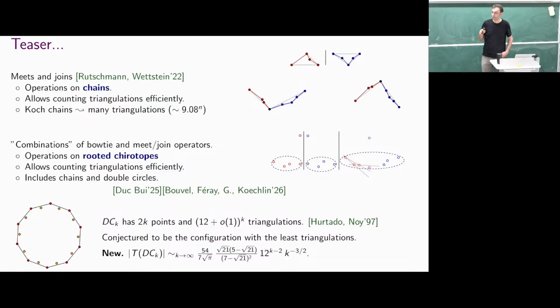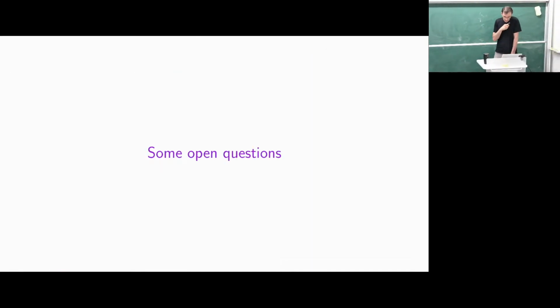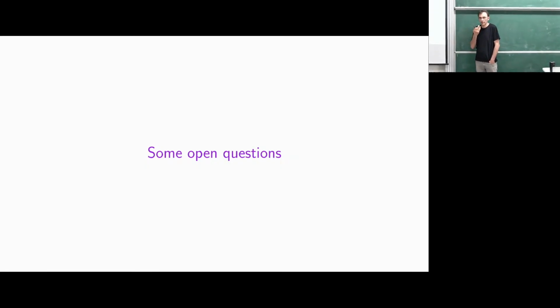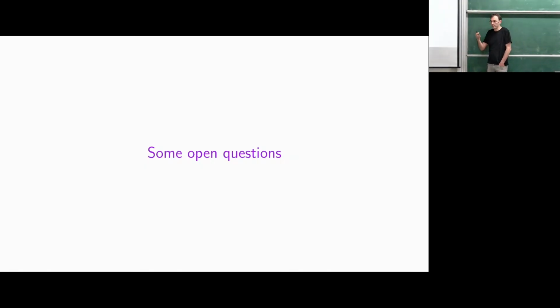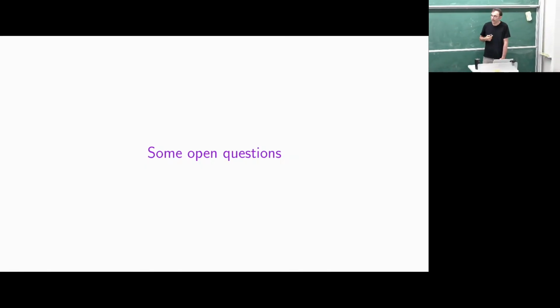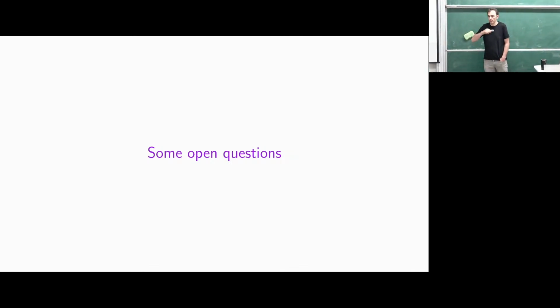All good? So let me finish with just a few open questions. To me, those chirotopes are really an interesting combinatorial object coming from geometry, and it's interesting to geometers. I'm from the geometry side. So I don't know if I can get you interested, but the starting point of this work was, what about modular decomposition of graphs? Could we apply them to this?